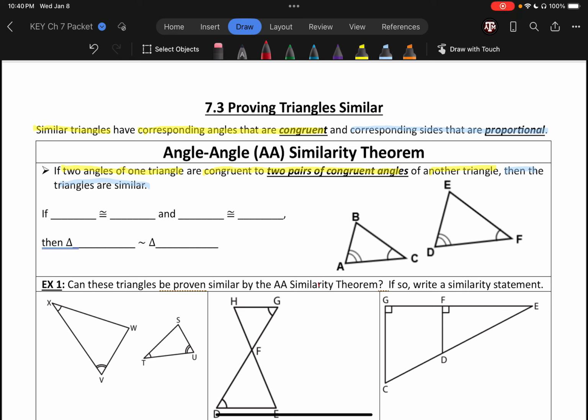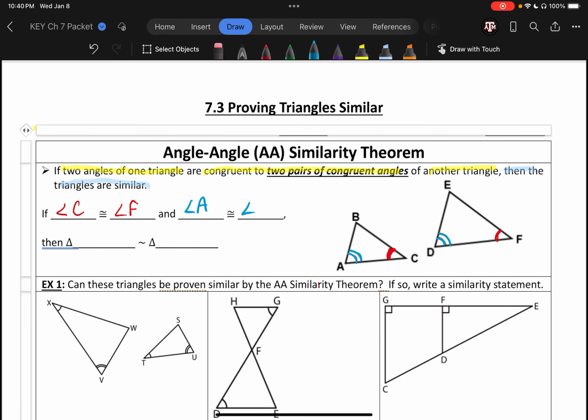If we look at the picture provided off to the right, we can see that angle C has one ring. That is congruent to angle F, which has one ring. So we can write the following statement: angle C is congruent to angle F. We can use that same logic for angle A. Angle A has two rings, and angle D has two rings. When they both have the matching amount of rings, that is understood to be congruent. So here we could say that angle A is congruent to angle D.